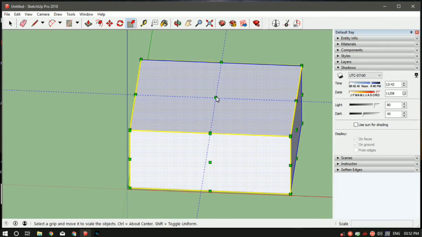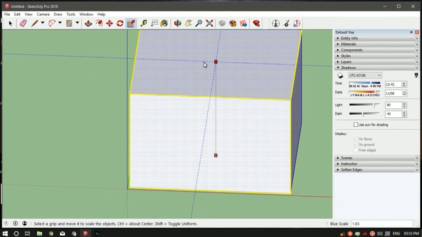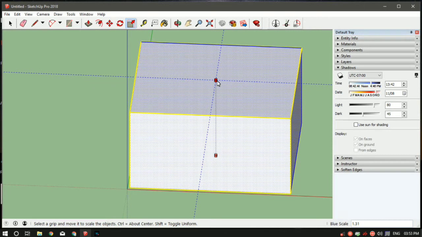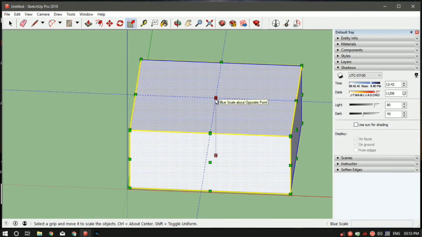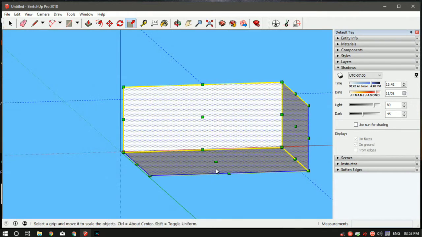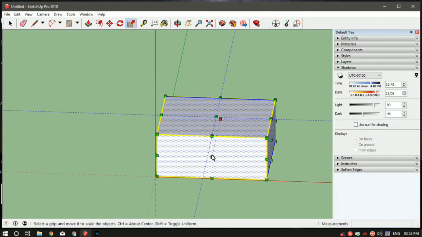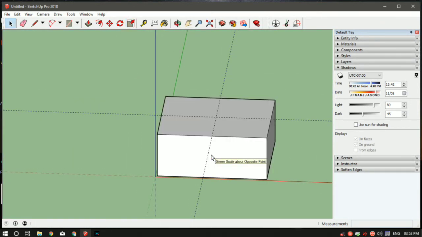Again with the scale tool, let's say I want to increase the height by 2 times. Then you have to select this rectangle's top surface, since you want to increase the height in this direction, so select this one in this direction, then select this one at the bottom, then select this one. You're getting the picture, right? So that's about the scale tool.